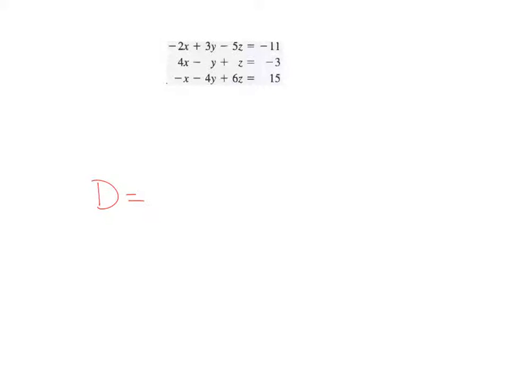Okay. So now we're going to apply Cramer's rule to a 3x3 matrix. So let's go ahead and create our coefficient matrix. So the coefficient matrix for D is going to be -2, 3, -5, 4, -1, 1, -1, -4, 6. Procedure's still the same. I still want to find those determinant values. Remember, for a 3x3, we do that just a little bit different. And x is still dx over d, y is still dy over d, but now we have z because I have a third column here. So I'm going to have dz over d is going to be z.